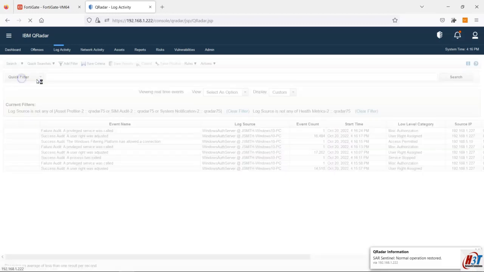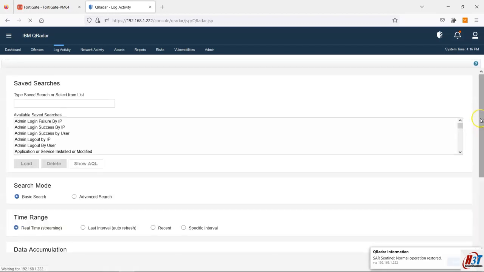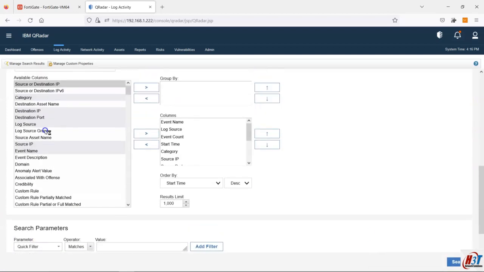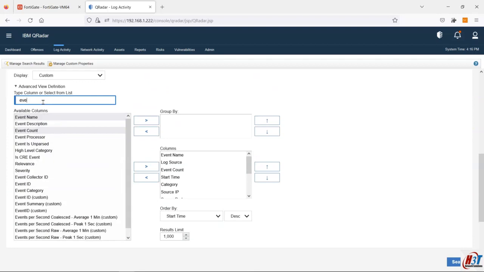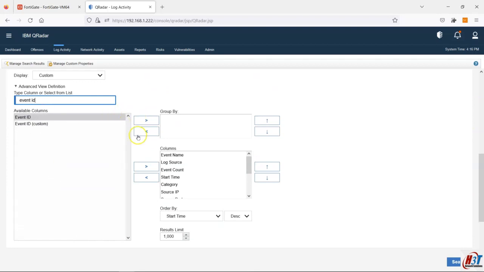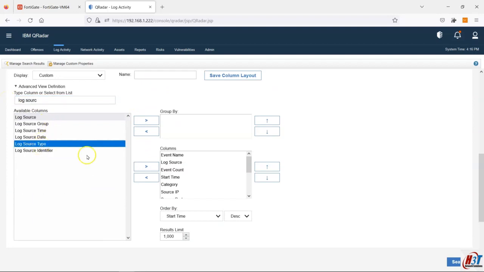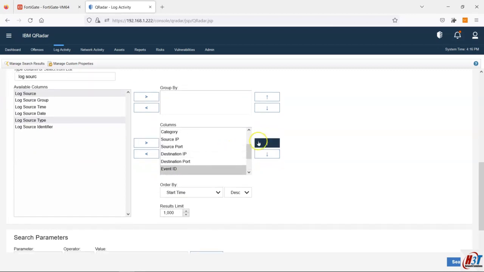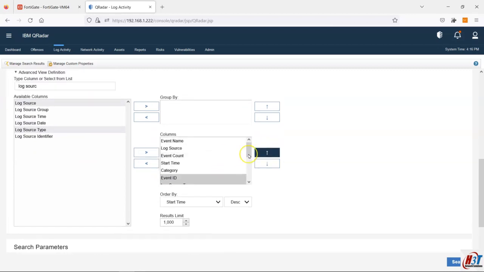So if we go to edit the search, and here we can add the event ID and the log source type to the columns, and we can select both of them and move them together up, so we can put it to the left of the screen.